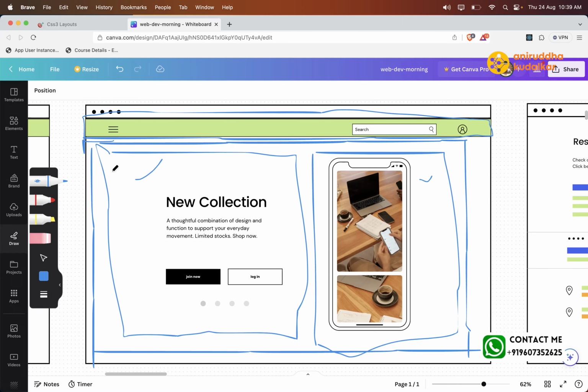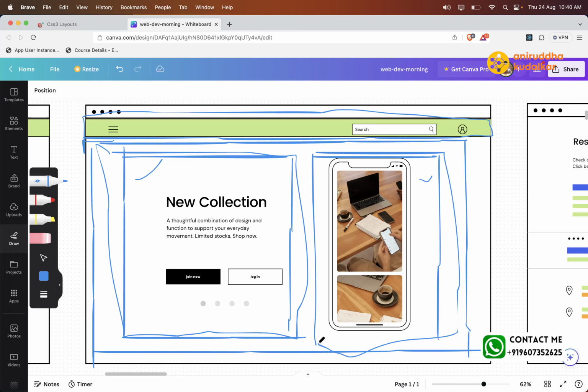So inside this main container, how do you place these two divs? That is important.